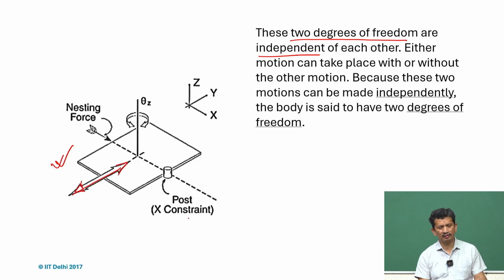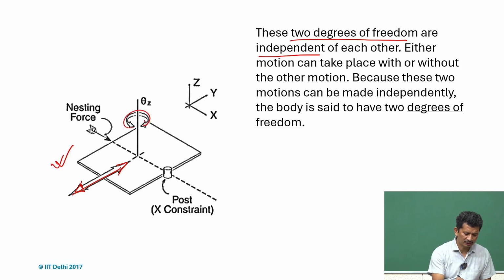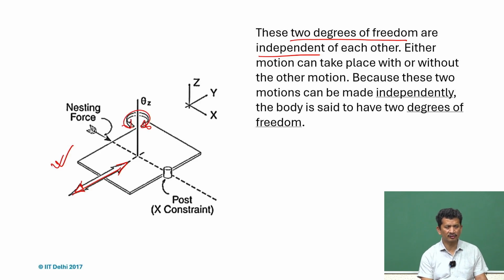So, if we want to give translation, we can provide translation even without giving any rotational motion and vice versa. So, if we want to rotate without giving any translation at a certain point, that also we can give. Elsewhere there will be translation and rotation as well. But if we take the object, then what we realize is there is an axis of rotation and there can be a translation as well.